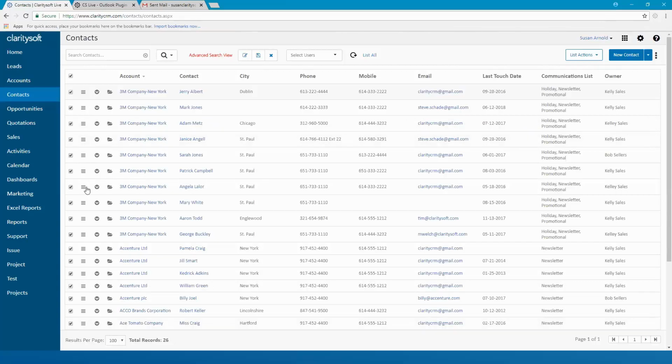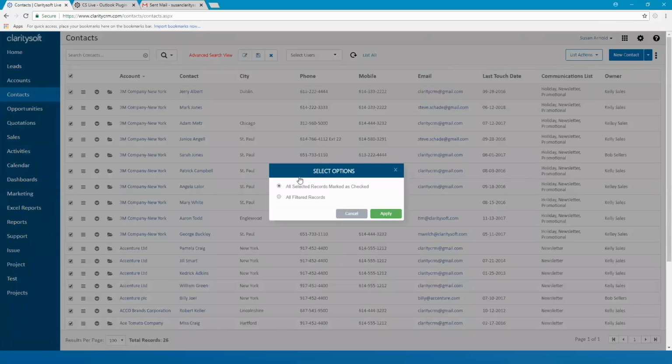So I've got my records selected. The next step is to go to List Actions and click on Email Contacts. And this is why I'm mentioning this down here, because it says, well, what do you want? All the records that are marked as checked or all the filtered records?